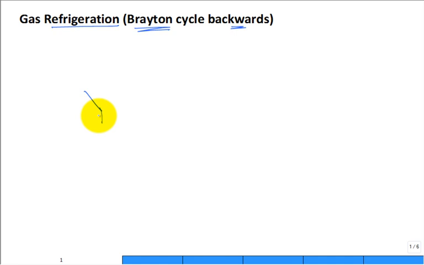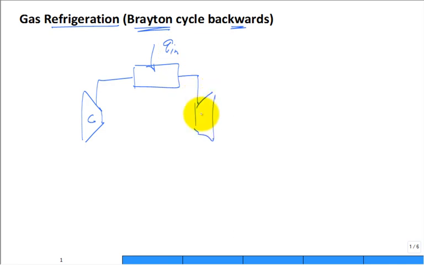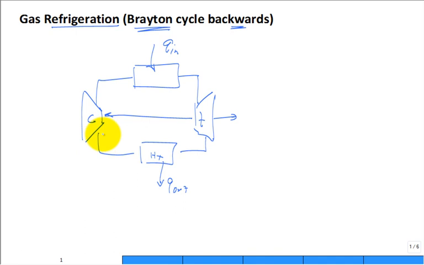So what was our Brayton cycle? We had a compressor, then we came up to a burner where we added heat, Q in, and then we went through a turbine to expand it to make some work. Some of that work came back to run the compressor, some of it was above and beyond what needed to run the compressor, hence we had net work out. And then you came into a heat exchanger in which you rejected some heat out of the cycle, and that was it. Now, somebody says, how can that accomplish refrigeration?